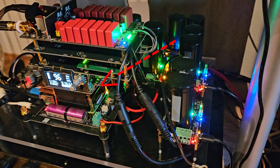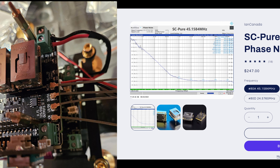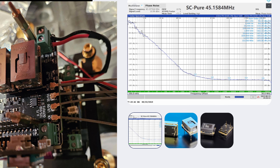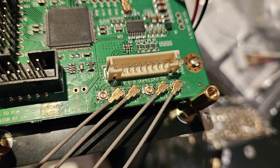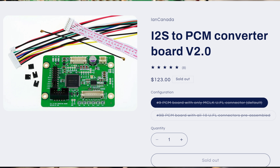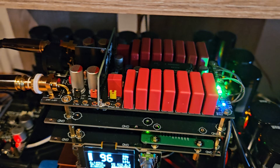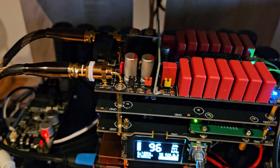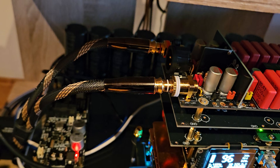On top of that goes the FIFO Q7, which re-clocks the system — and this is where you can use some really good clocks. Ian has some really nice top-notch clocks. Above that is a board we call a PCM board, which splits the I2S signal into left and right channels. And on top of that goes the Gapster TD-1 DAC. When you combine all these pieces together you're going to get yourself a really, really nice DAC.